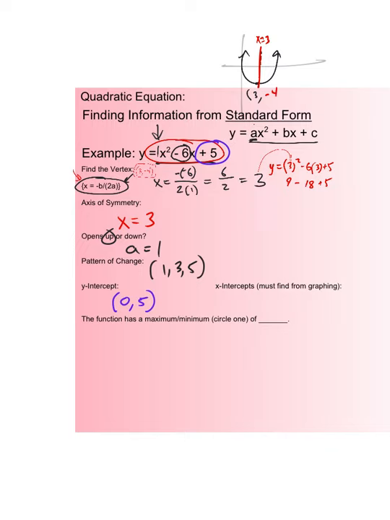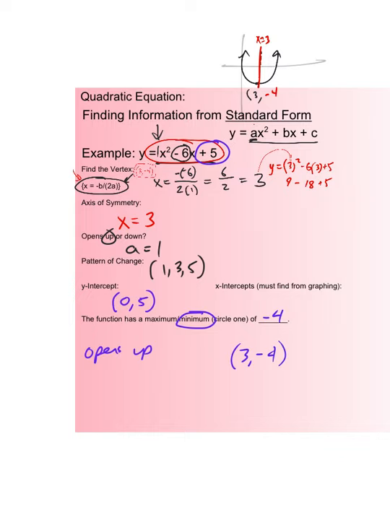It's a little more work, so we'd have to either factor this back out into the factored form, which we'll do eventually, but for right now, we could just throw this equation into a graph and find that x-intercept. But we'll just hold off on that for now. And then does this function have a maximum or a minimum? Well, since the a was 1, it does open up. And since it opens up, that means this would have a minimum. And that minimum is at a y value of -4. So it occurs at (3, -4). So the y value of the minimum would be -4.